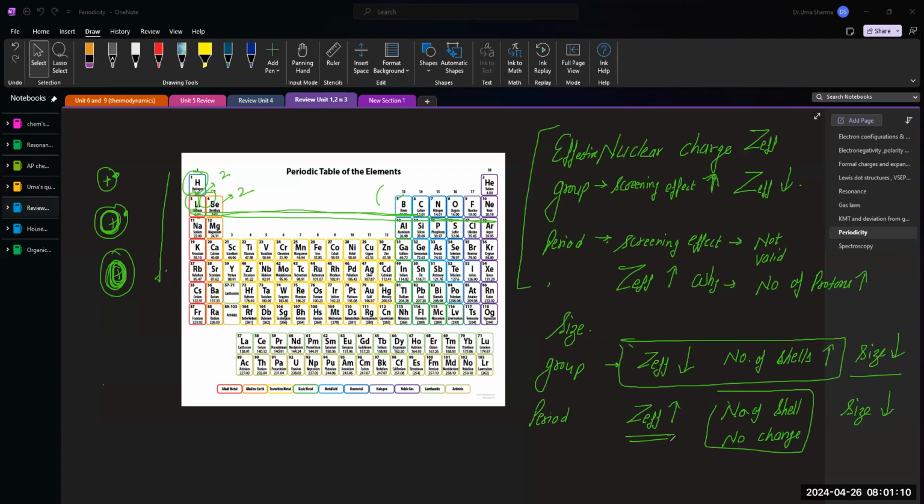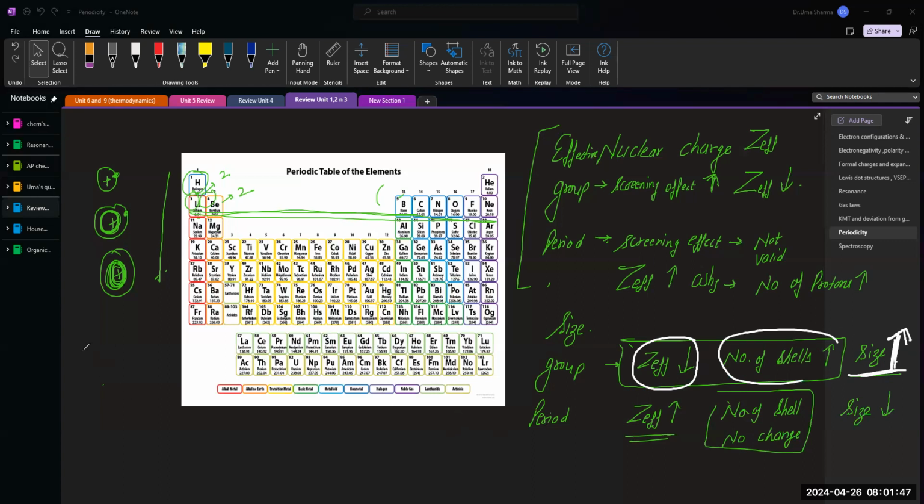Oh, what did I say? Okay, only Aditi is correcting me. Children, what are you thinking? Z effective is decreasing means attraction is decreasing. The number of shells is increasing means more space around the nucleus. The size is increasing. Did I explain also in the other way? I think I explained right, but I've written this wrong. Are we clear about these size factors?